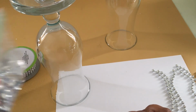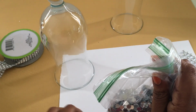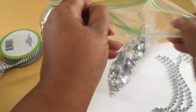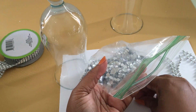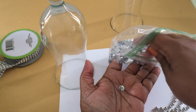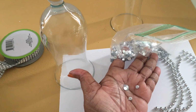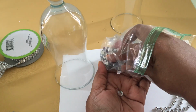I also got these crystals at the Walmart. They came in a plastic container that has a top on it like Tupperware, something like that. I've used so many that I just had a few left, and I put them in this Ziploc bag. But they come in various sizes. I use the largest size. Let me put it in my hand, which is that one. That's the largest size. You'll have more of this size in the container. And the one that I used is the largest size.